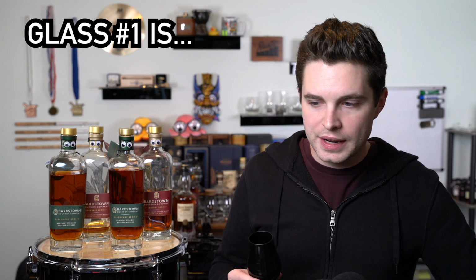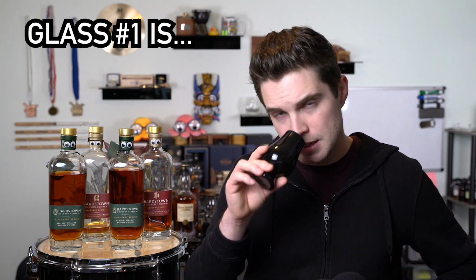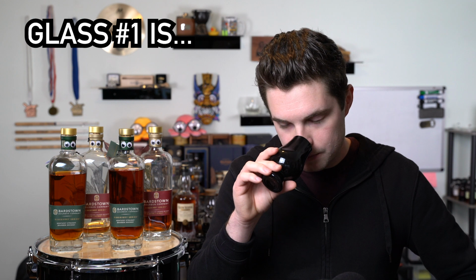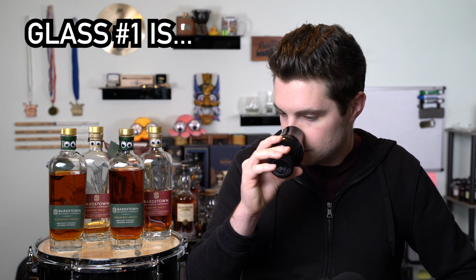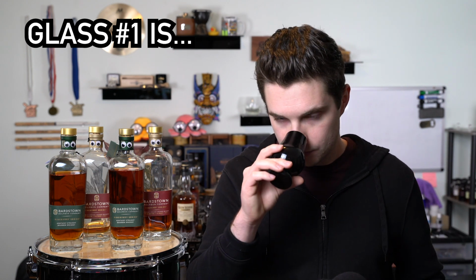Yeah, so in terms of the caramelized type notes in here, your caramels, butterscotches, brown sugars, and all that, this one to me just has a really nice, I don't know, it's solid, but it's not standing out to me. It's not like I'm going, oh wow, there's a really solid molasses note in this one, or creme brulee. This one is kind of down the middle in terms of its caramel profile. Fruitiness here, definitely. I got a lot of cherry. Kind of hard to tell. I'm getting a little apple on this one too. But by and large, this one is just, I don't want to overthink it. It's super standard, very much down the middle. Solid proof. Last sip here.